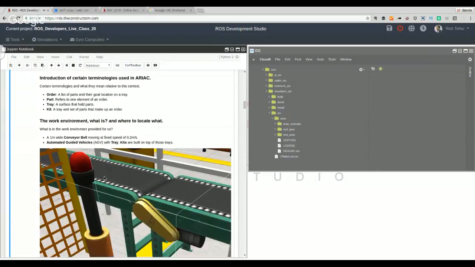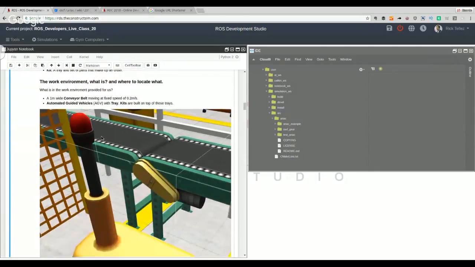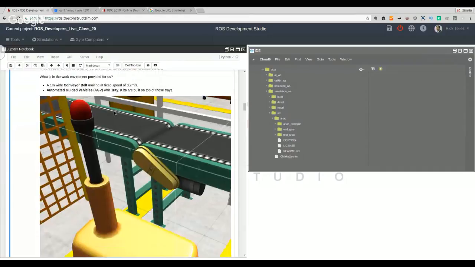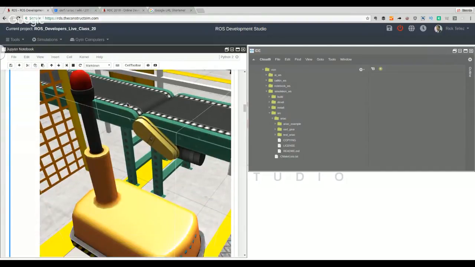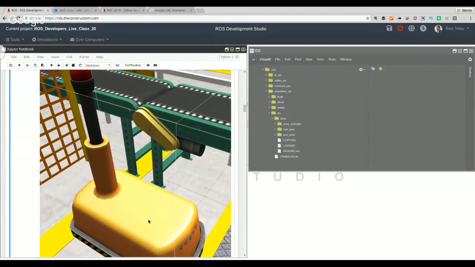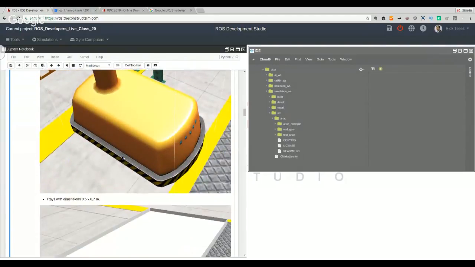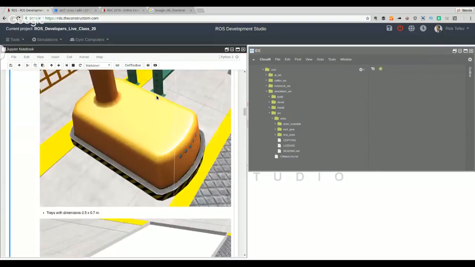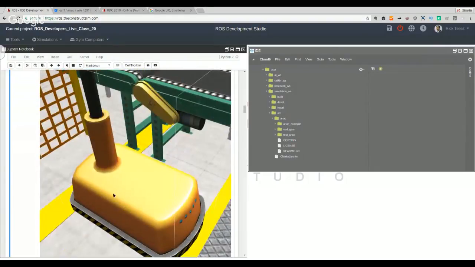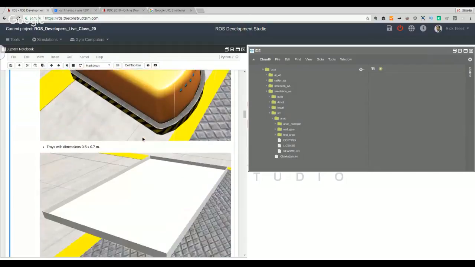Then we also have the automated guided vehicles with a tray, those vehicles here. They move once you have finished an order. You can send them to the end of this area, then they will move to that area, and you will get some points for finishing the order.